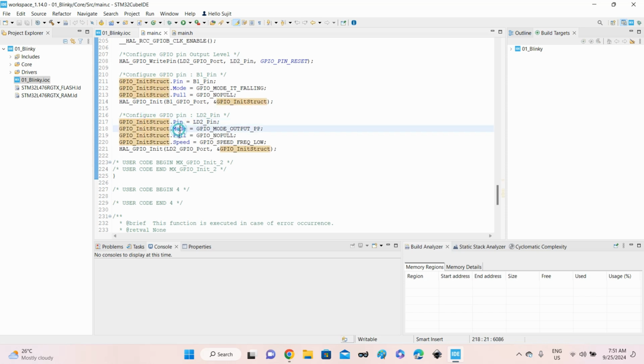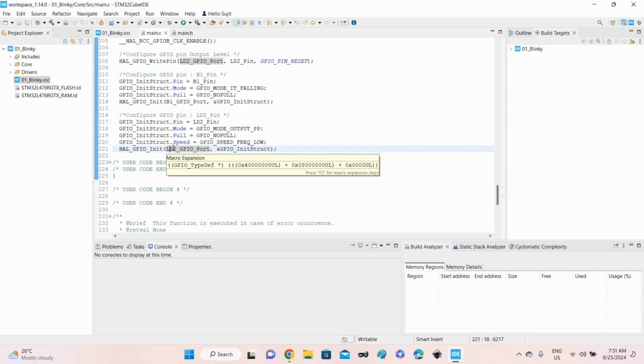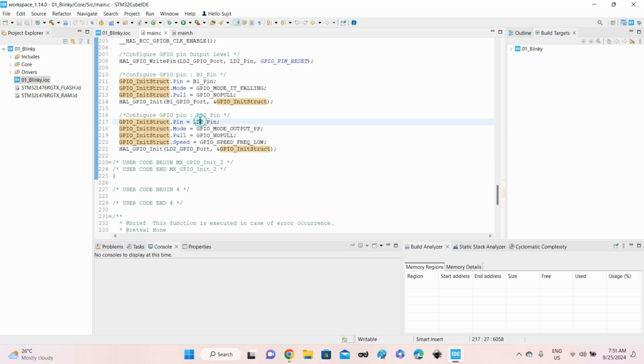We have one GPIO init structure. In that, pin, mode, pull, and speed are all defined in the structure, and that structure is passed to the function HAL_GPIO_Init. Here, LD2 GPIO port, that is port A, we are passing the structure as an argument. So all these things will be configured based on this configuration.